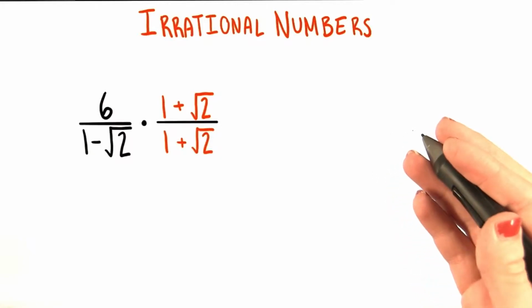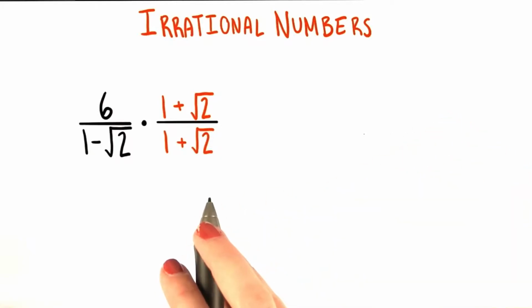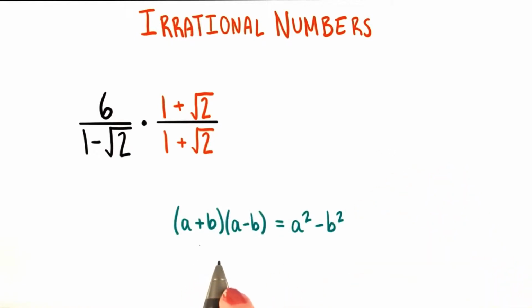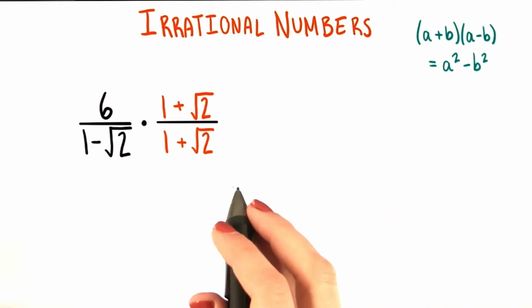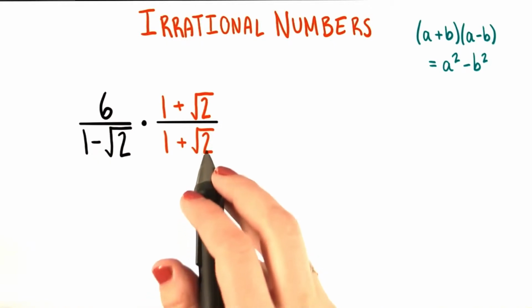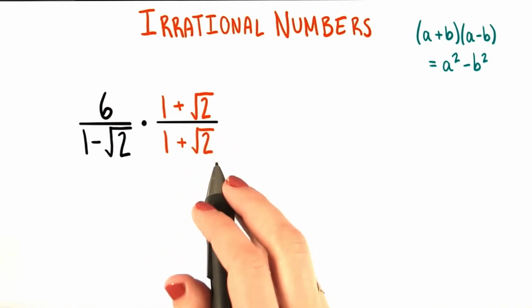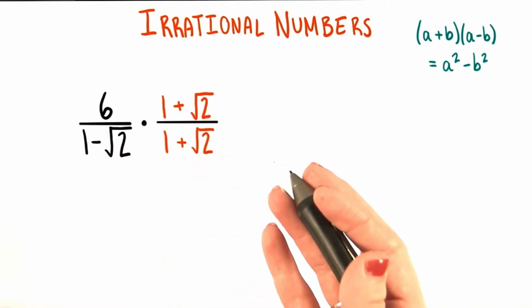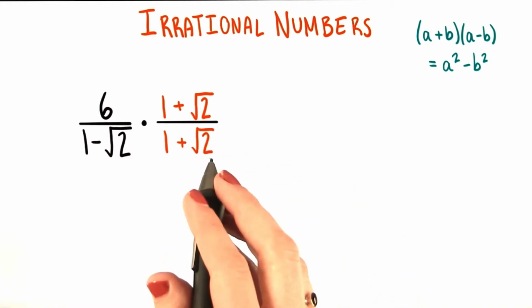The same concept of a conjugate applies in this case as it did when we were working with complex numbers. Both cases make use of this reverse property of the difference of squares. Now, similar to how we end up with a real number if we square an imaginary number, when we square a number that has a square root sign over it, we end up with just the number that's under the root. In other words, a rational number instead of an irrational number.